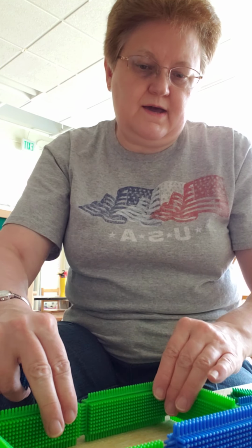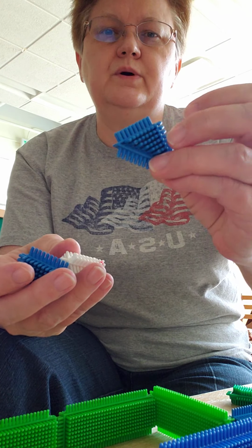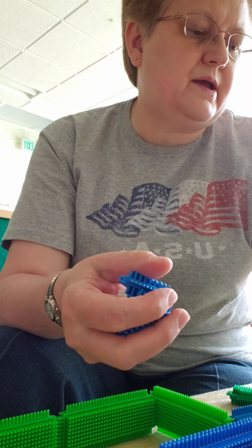Okay. So I have blue and green. And now let's see, I see some new shapes. Do you see this shape? This is called a triangle. It has 3 sides, 1, 2, 3, and 3 corners. And I have a white one and another blue one. I don't know if I have any more of those triangles, but I have rectangles and squares.